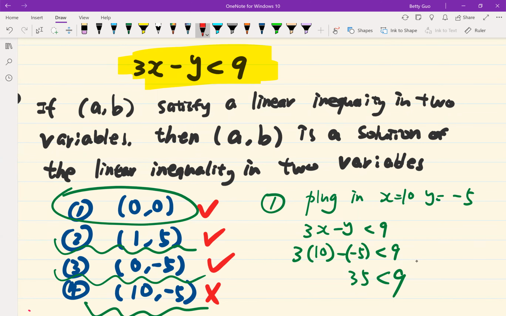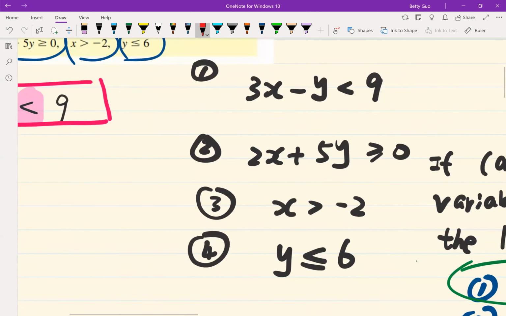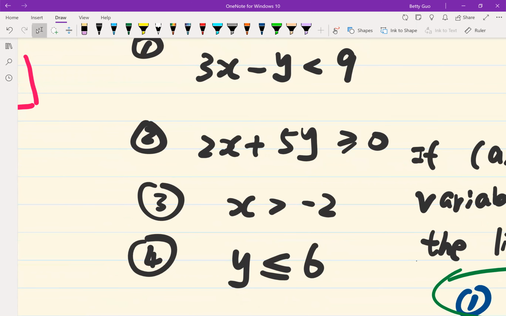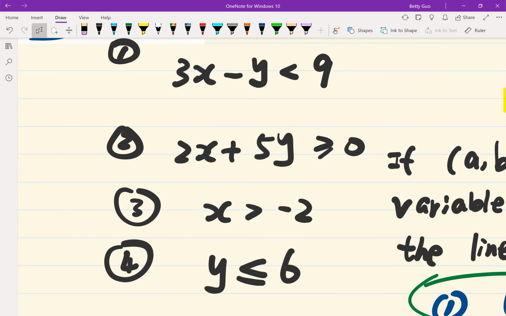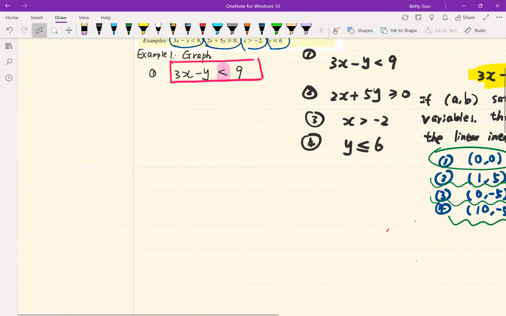Today we're going to figure out what the infinitely many solutions are for any given linear inequality in two variables. So today we are going to graph those 4 examples: 1, 2, 3, 4. Today we are going to graph the solution set for those 4 problems. They have different purposes, okay? I'll show you there's a purpose for each example. Let's look at the first example.